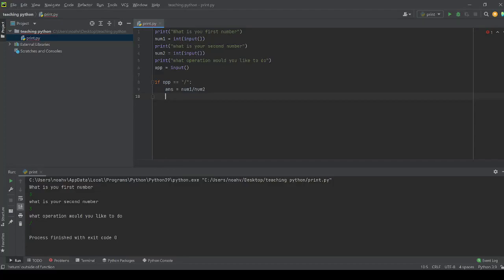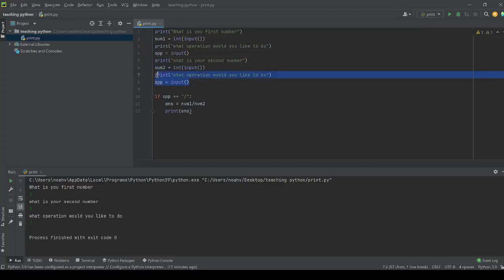Or no, we're not going to return, we're going to print answer. And now I'm actually going to put this in between here just to make it look better.